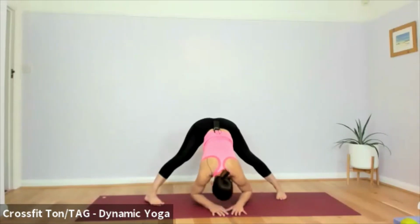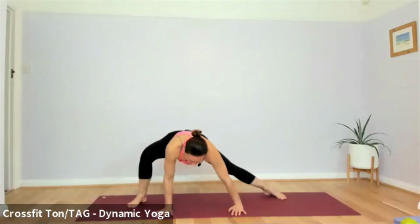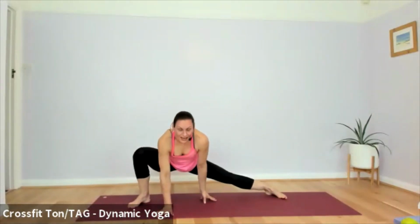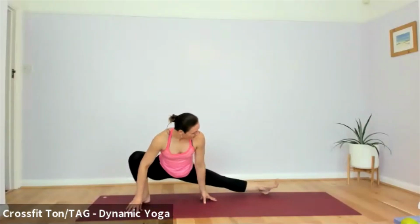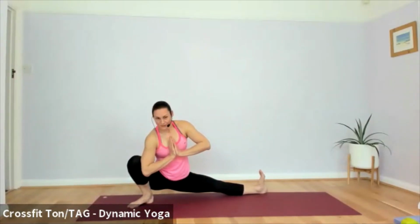Let's do the other side. Sit into a side lunge onto the right heel. Take your options. I talk you through them, but leave them out if you want. Elbow on the inside of the knee. I'm pointing the left toes up. I'm lifting the chest to lengthen the spine. I'm keeping elbow on the inside of the knee.